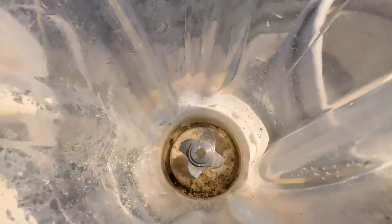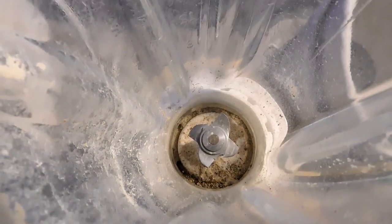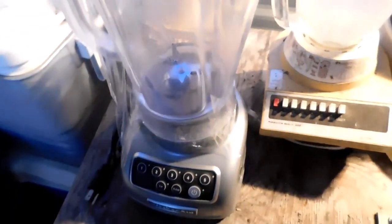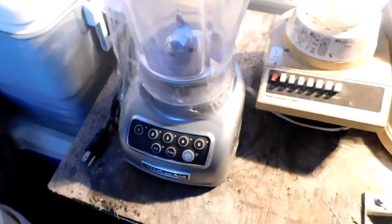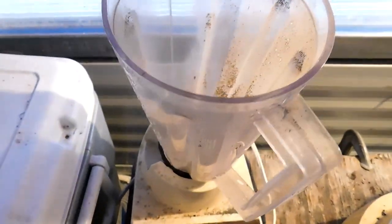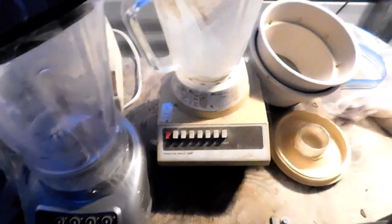But, as you can imagine, they don't last a long time. I've used this a lot, and look at the blades. They're pretty worn down to nothing. But I have two more here. I buy them at the Goodwill or secondhand store. I usually pay $3 to $5 for them, so I'm all good with that. I got one here slightly used, and then this one I haven't used at all. So we should be just fine there.